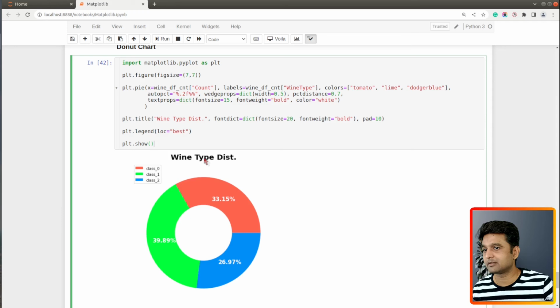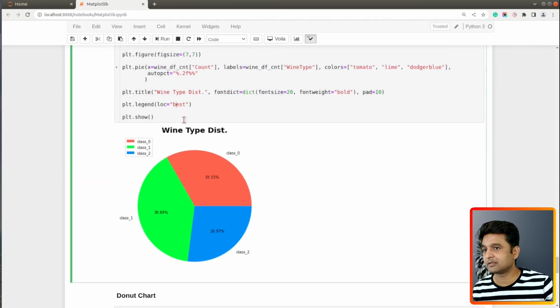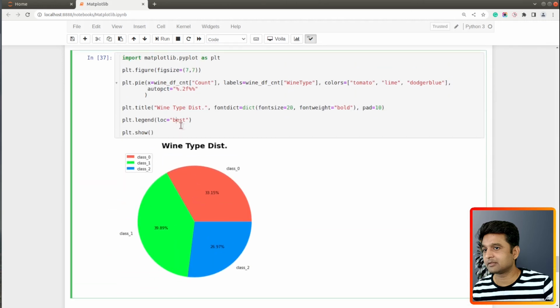Now before we move on, I forgot to show you one more important thing when creating a pie chart. So let me show you that in this pie chart only. Many times when you see a pie chart, people have one wedge moved a little bit outside to draw attention to that particular wedge. So in our case, let's say I want to draw people's attention to the wedge of class 1. This is the highest percentage class. We have the maximum number of samples from this class only. So how can I do that?